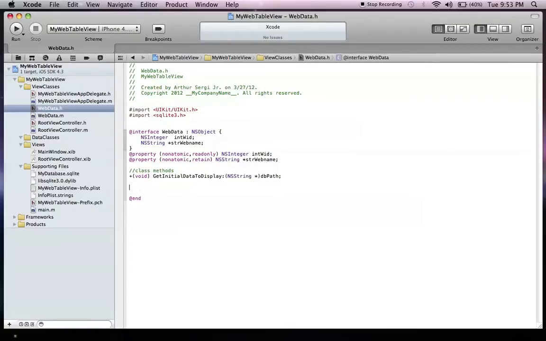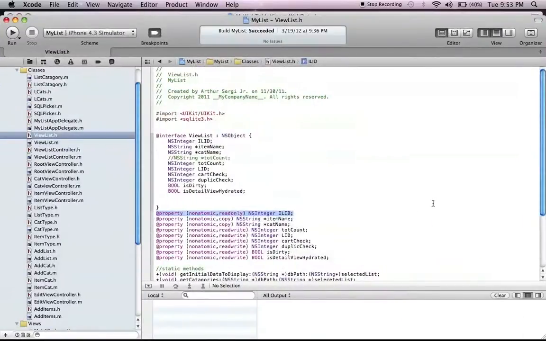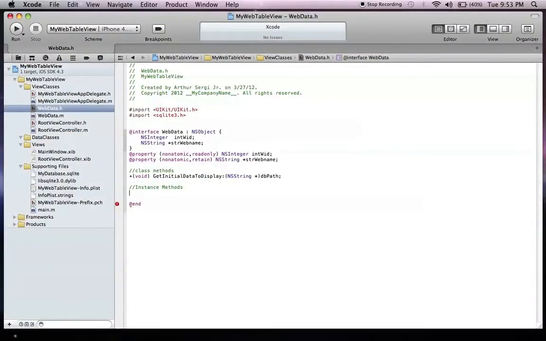And the other one, and these are instance methods, is, I don't remember everything by memory, but it's right here, this one. I'll copy it and go over it in a second. Okay, yeah. initialize with primary key, and it returns the ID variable.